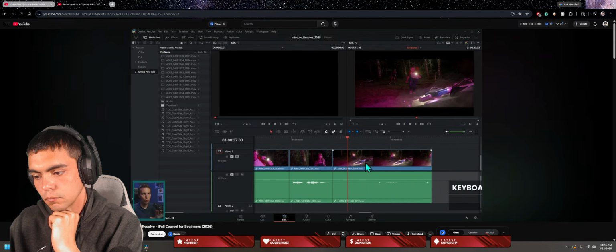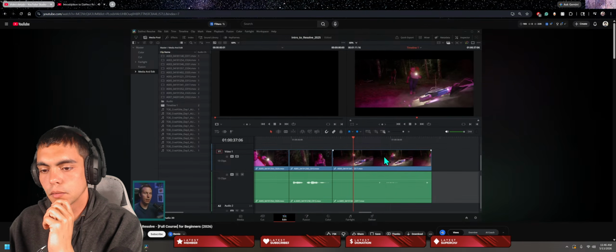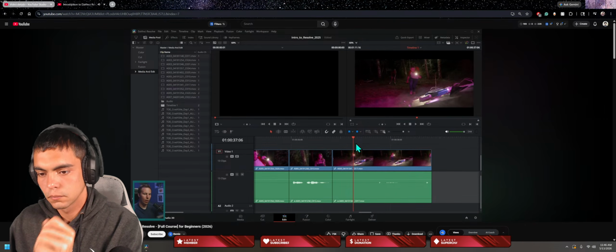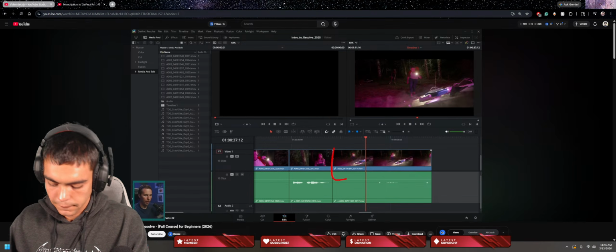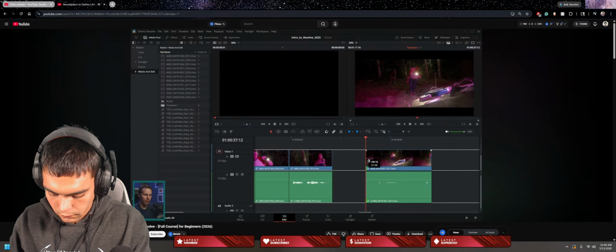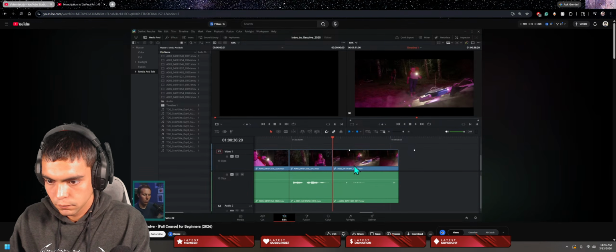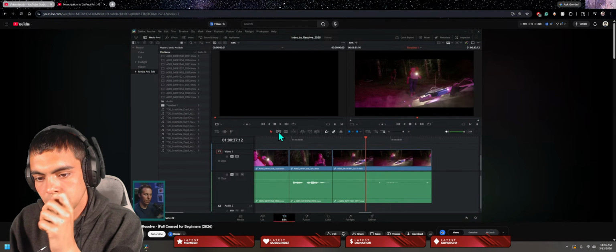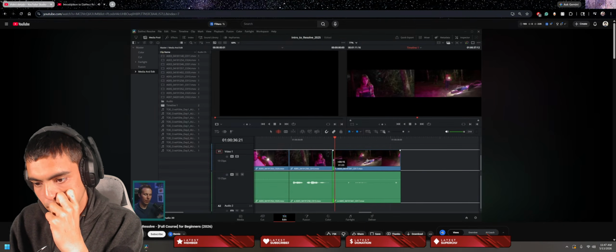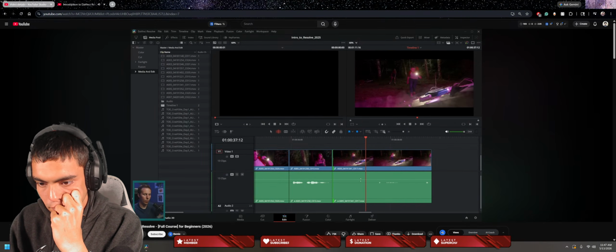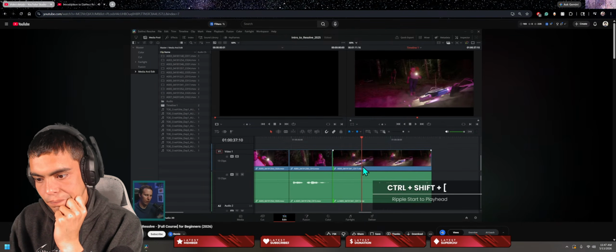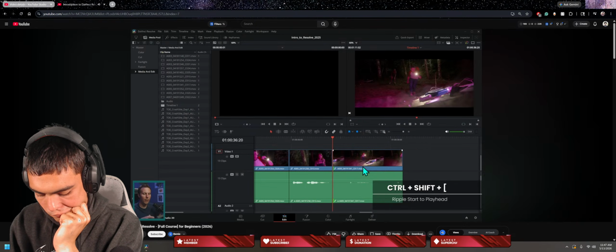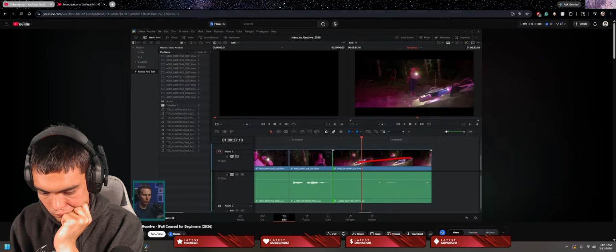The other major keyboard shortcut I'd highly recommend learning is the ripple trim shortcut. Let's say I want to chop this part of the clip off, either by doing this and then deleting it and moving it down, or I could use the trim tool and move it down like this. Well, I can do that with a keyboard shortcut by aiming my playhead right where I want the clip to start and hitting Control-Shift left bracket. That's going to do all of that all at once. It's just going to trim this and ripple everything down this way.